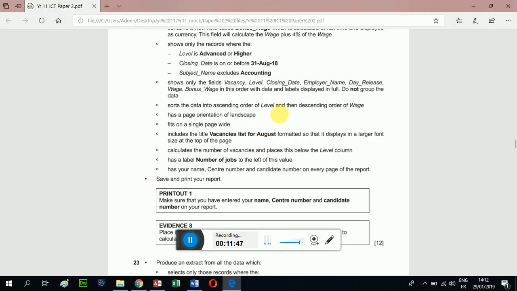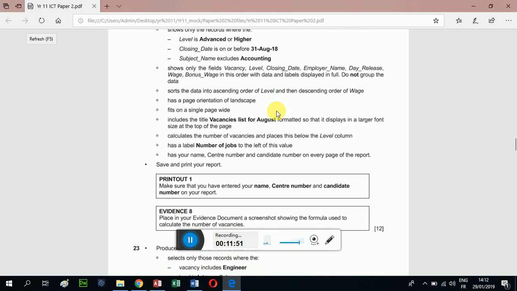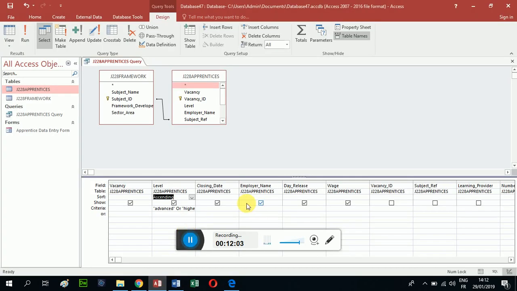All right, my next thing that I want to do is, oh yes, closing date is on or before 31st August 18. Okay, so I'm going to go back into my database, my closing date.